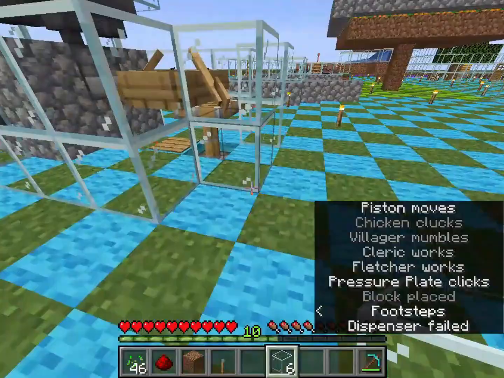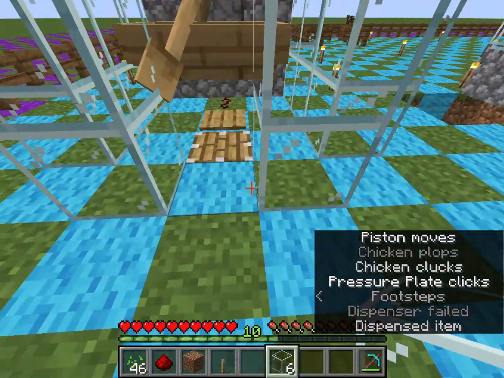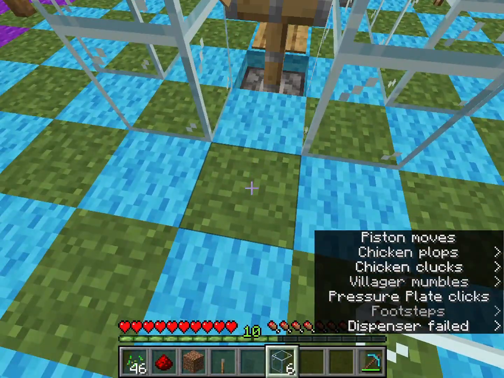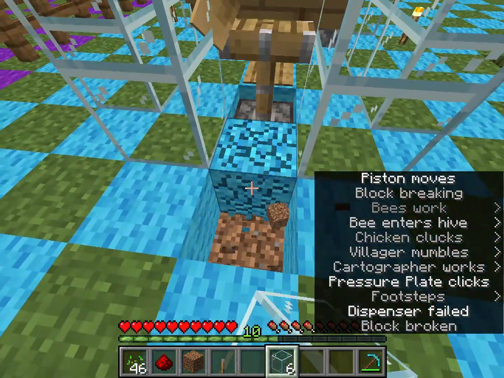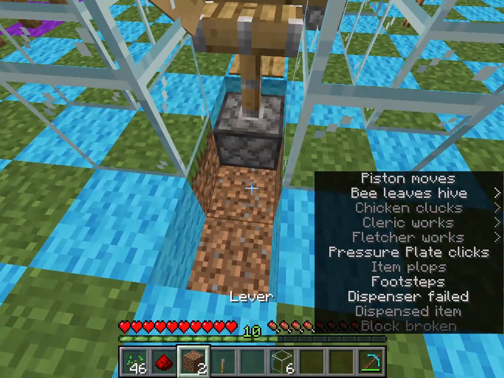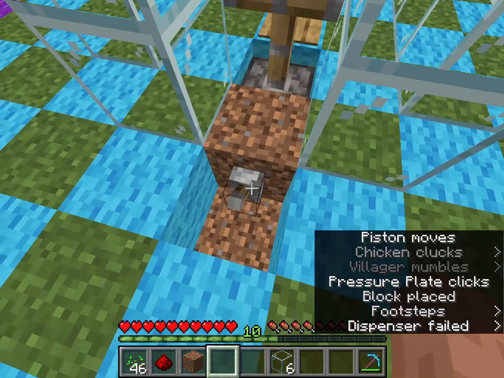There we go. Nothing's going to wander in there. Close this off. And go ahead, just an alternative method for powering this off. We'll put the lever down here.